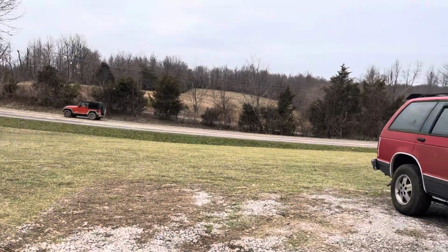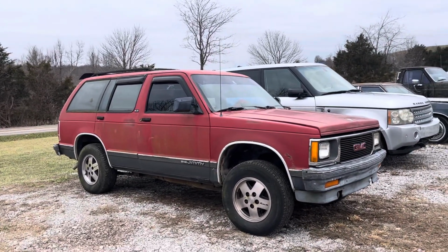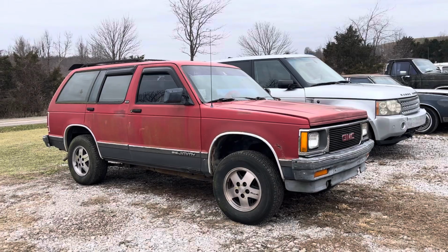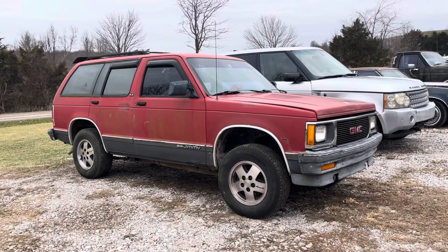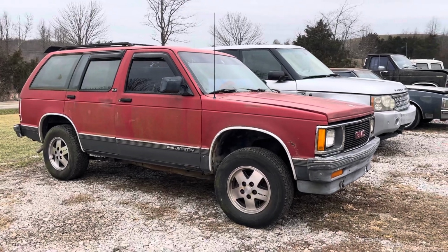Anyway, there goes the mail lady. Little Jimmy, we put a battery on it, but Peg says it's not getting any power, so we've got to look at it. It ain't an emergency type deal by no means.